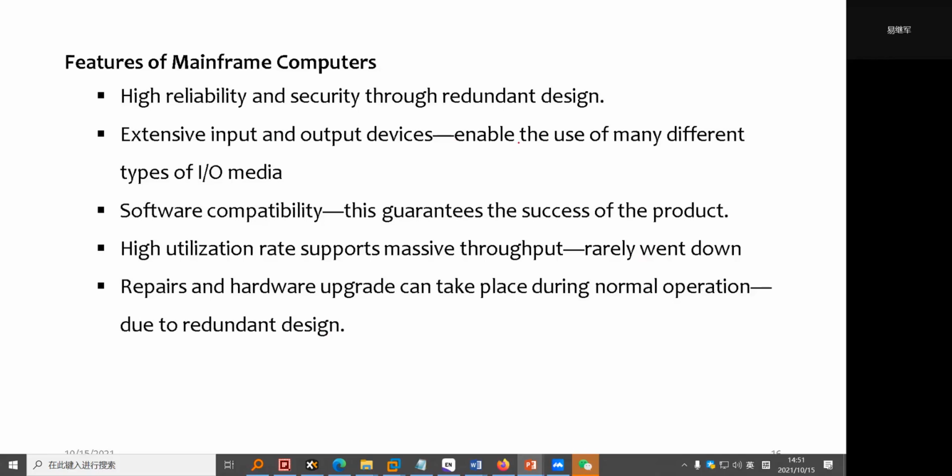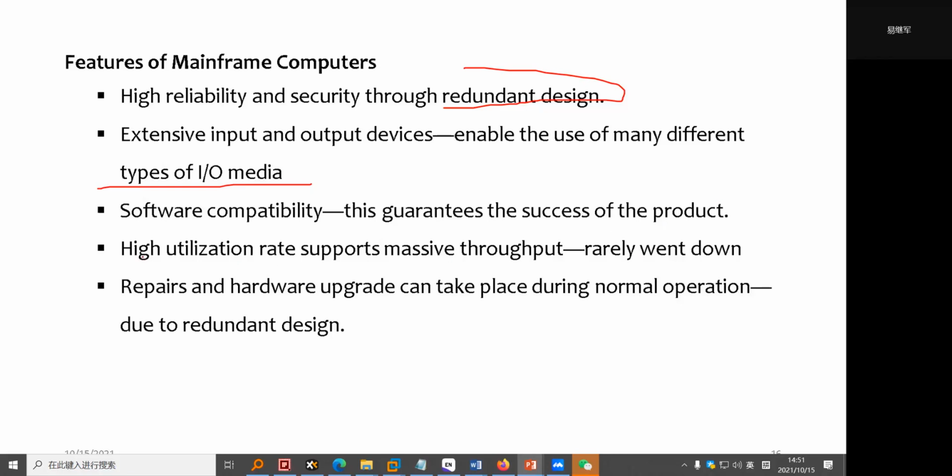The features of mainframe computers: high reliability and security through redundant design. Extensive input and output devices enable the use of many different types of I/O media. Software compatibility guarantees the success of products.